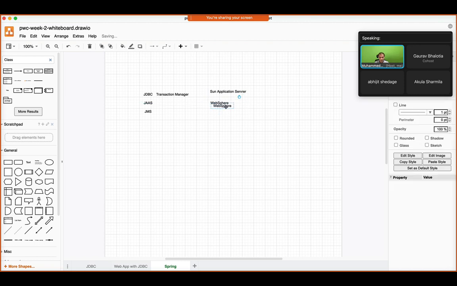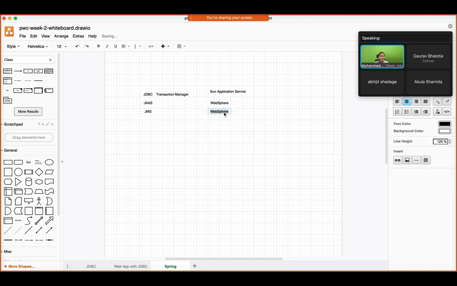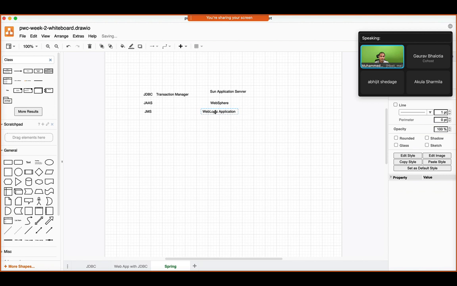Then you had BEA WebLogic. That was a time when BEA was a company all by itself, like Sun Microsystems was, but BEA was also purchased by Oracle, and they had something like WebLogic Application Server. So now these days, WebLogic Application Server is a product of Oracle.